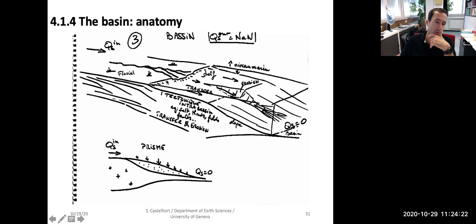Okay, you have a delta, you have a shelf, and then you have a slope going down all the way into the basin where you can have deep sea fans into deep waters, but not necessarily. And so, in a way, what I wanted to show here is that the basin is composed of a variety of depositional environments which follow each other from upstream to downstream. There are continental fluvial, shallow marine, deltaic coastal, shelf, slope, and deep sea environments. And all of this is along a routing, a dispersal system that has less and less sediment to deal with until it reaches zero sedimentation at some point.